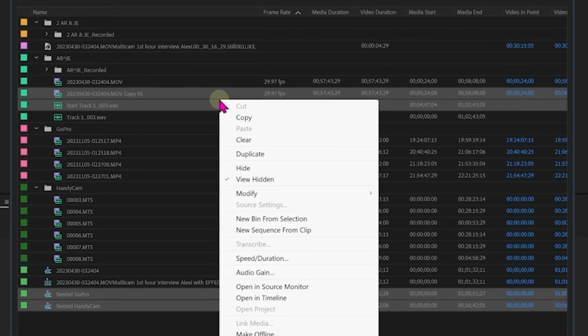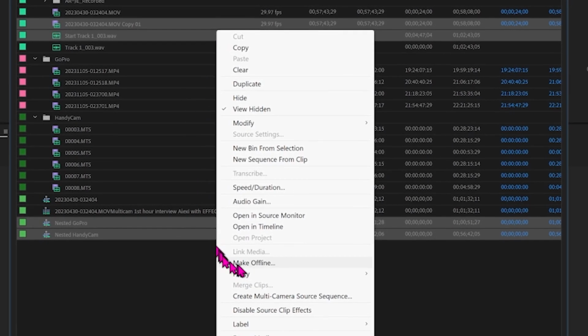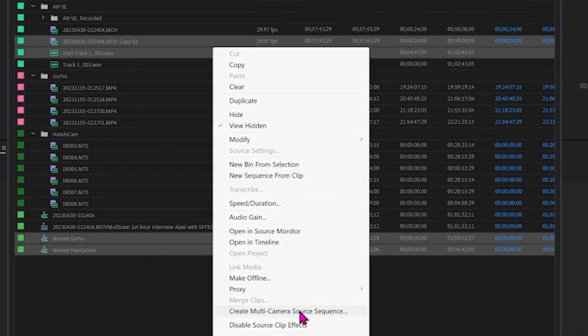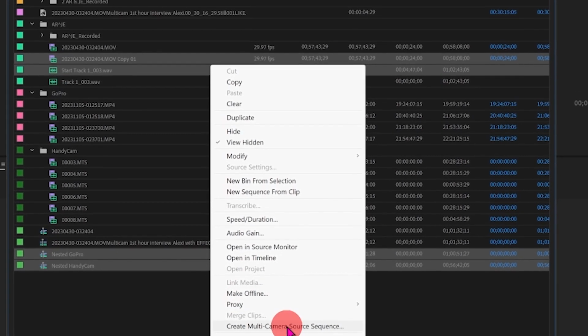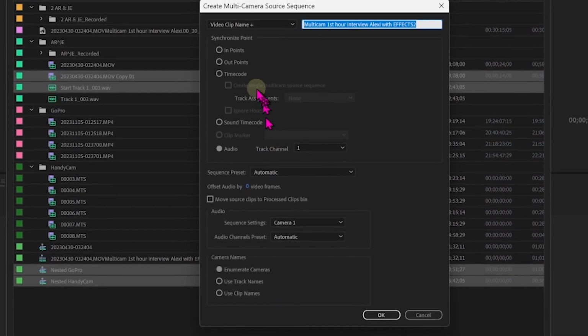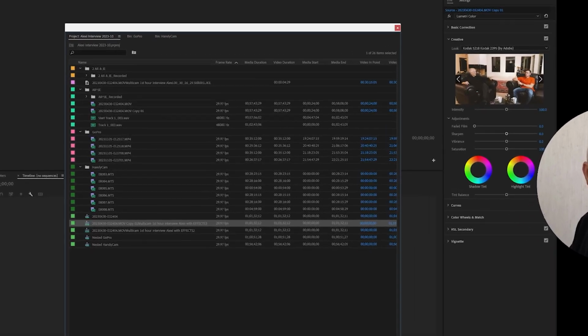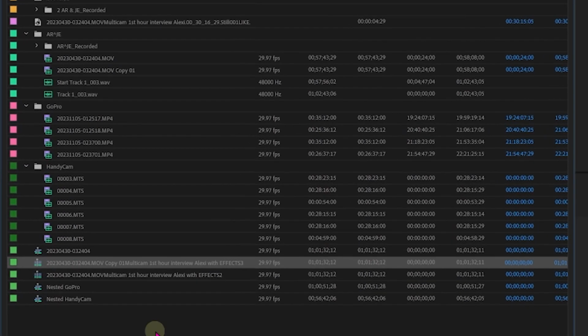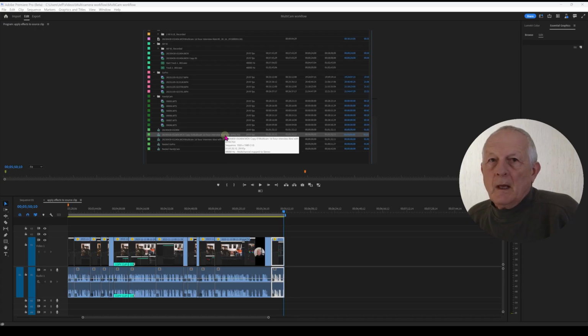Right click and create a multi-camera source sequence. In our project panel, we now have this. And that is how you apply effects to a source clip only, with an example of using it in a multi-camera source sequence.